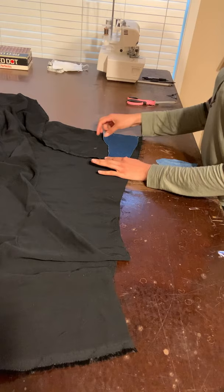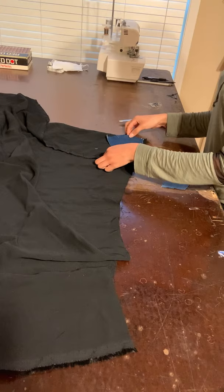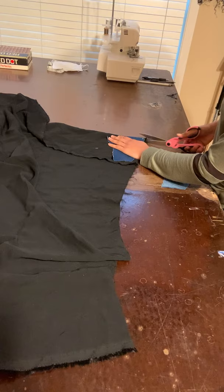Okay, so once again here, I'm cutting out the pattern piece with the stretch moving along the width of the pattern piece, basically to allow for ample stretch of the mask across your face. And you'll notice here that I cut all of these pieces on a fold.